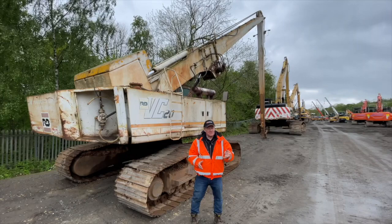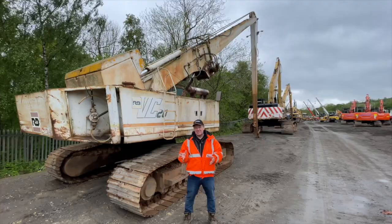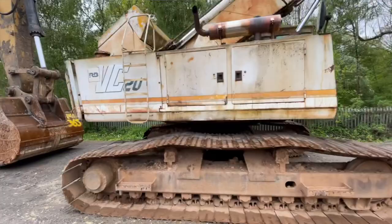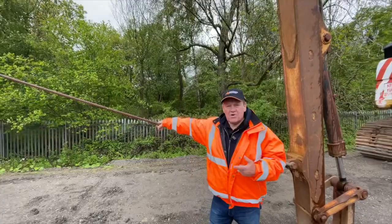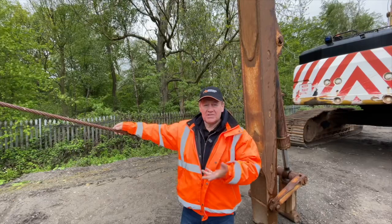There's lots of newer items here on the auction site, but being me I'm always drawn to these old classics. Here's a prime example — it's the RB VC20. Obviously this gains its heritage from the Priestman brothers of Hull, not too far away from this area. Unfortunately when Priestman sold out to RB in the 1990s, that is when they started branding them as Rustin Bussaris. What made this machine so unique was the variable counterweight that used to slide backwards and forwards with the geometry, combining hydraulics and rope control — almost like a hydraulic dragline in the way it operated. Really unique machine.